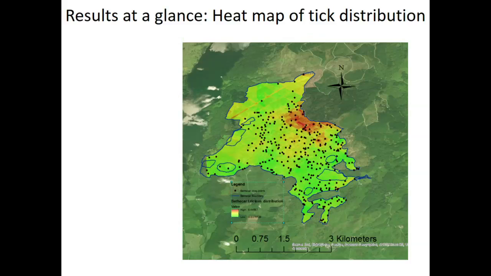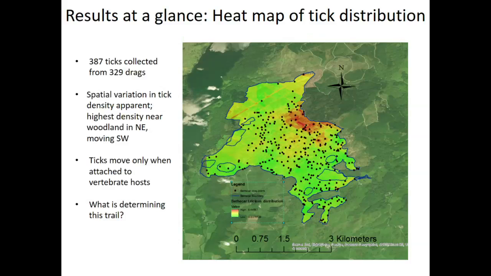Each point on the map represents a site that we walked to and dragged, through huge effort from a lot of people, not just me. I'm aware that there are some areas which are completely devoid of points. This was unfortunate due to inaccessibility. But using ArcMap and drag data collected from April this year, we've been able to generate this heat map of tick distribution across the moor.